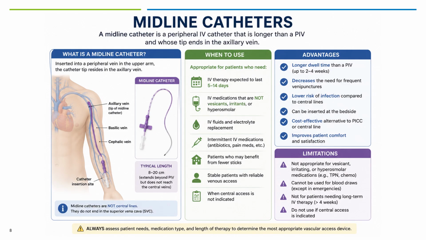Ongoing nursing assessment with midlines. Each time you assess a midline, perform a focused assessment. You want to inspect the insertion site for any redness, swelling, warmth, drainage, tenderness. You want to assess the arm for any edema or discomfort, and always verify that the catheter flushes easily. We want to never force a flush. Resistance may indicate that there is an occlusion or catheter problem that requires further assessment. And unlike many peripheral IVs, a midline should have a sterile transparent dressing, which nurses inspect regularly and change according to institutional policy, typically every 7 days if clean, dry, and intact, or sooner if loose or soiled.